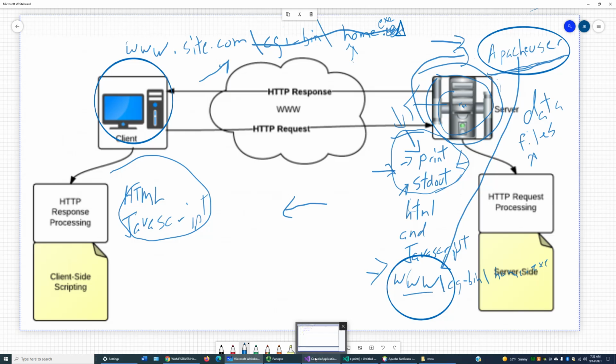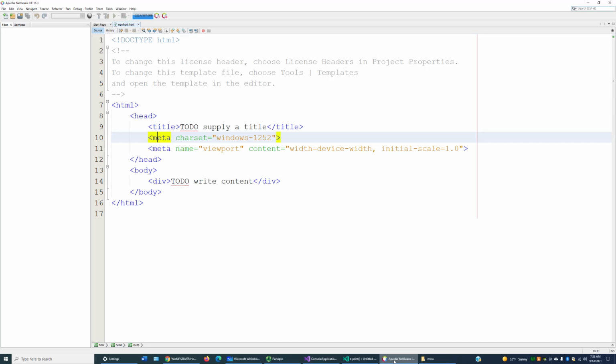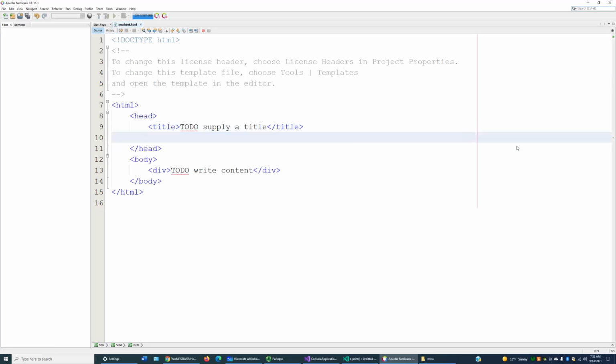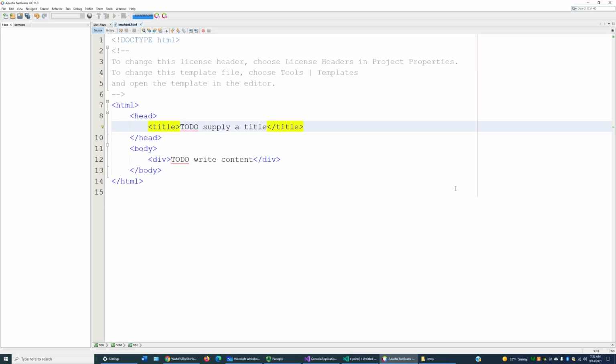All right, so we're going to get our hands dirty a little bit. I just brought up a real quick, simple web page that's automatically generated in NetBeans. And what we're going to do is we're going to use print commands to do this web page. I'm going to go ahead and get rid of this metadata. We don't really need that. And let's go ahead and write it in Python first, since I'm pretty sure that you guys will be comfortable with that. And then we'll take that and we'll modify it.